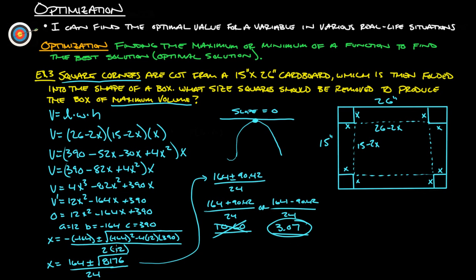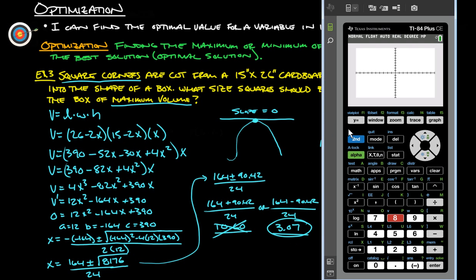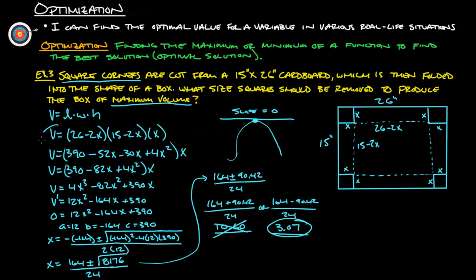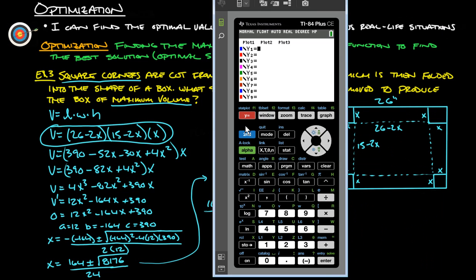Now, that's doable. We can do that, but we can save ourselves a whole bunch of time by actually doing this on the graphing calculator, and that's what I'm going to show you here. So we are going to go into the y equals and enter in this right here. We're going to basically just graph this thing and find the maximum. That's going to take the place of all this other stuff that we had to do here.